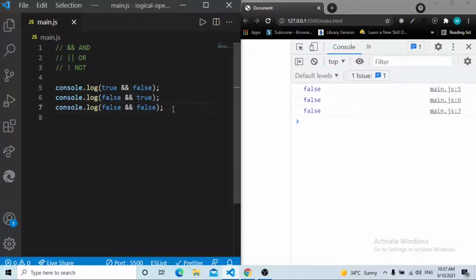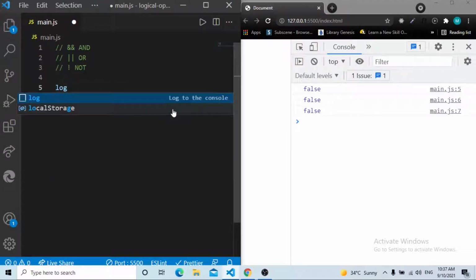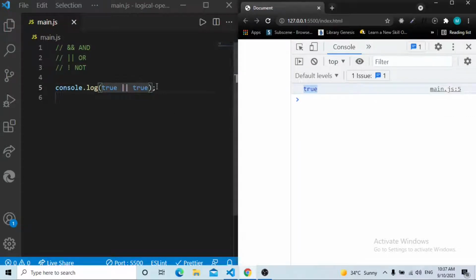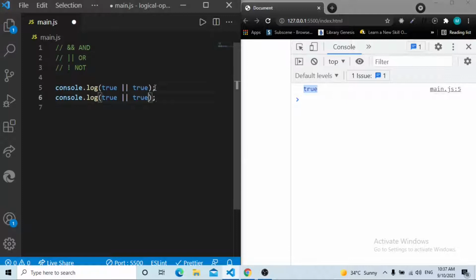Now let's move on to our next operator, which is OR. Let's say console.log true or true. This will give us true. And if one of the operands was false here, notice that we are not getting false, but we are getting true.